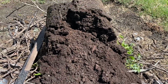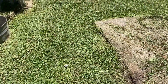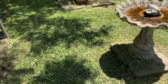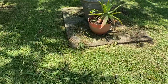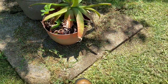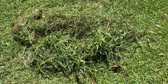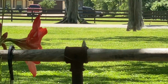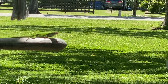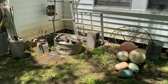Holy cannoli. I got everything on the back side here for the porch weed-eated. I know one thing, I ain't cut out for that weed eater. That thing about does me in, but I got it all done. Got on my safety boots. Is quite a pile of weeds. Look at him. This little area is my junk garden area.